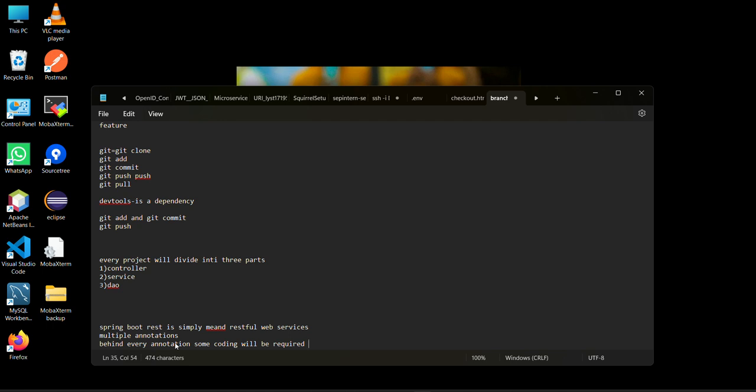Annotations can be applied at class level, method level, or field level, but where to apply depends upon the definition. When someone creates an annotation, they define where to use it. With every annotation, some code is there behind the scenes, so if you use it, additional code is run for you.